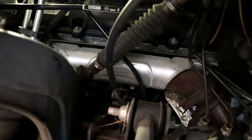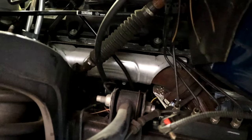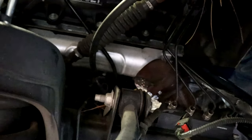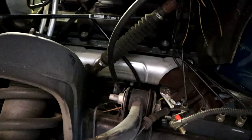You can probably do it without taking these liners out from underneath, but man, I'm gonna tell you, you're gonna fight with it all day long for twice as long. Take the liners out and you'll save yourself a ton of time.